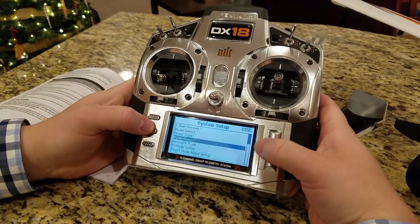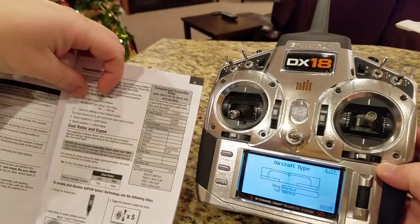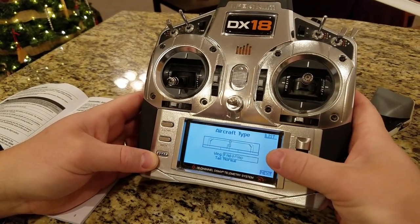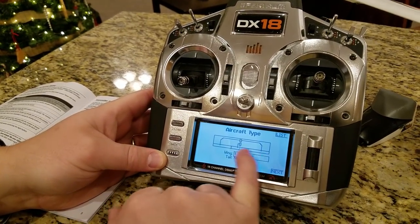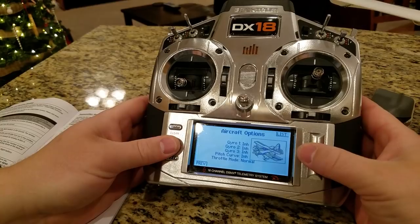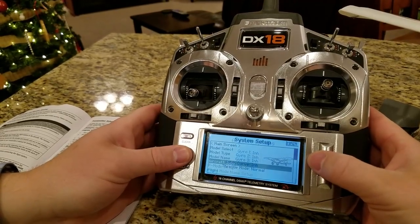Now we'll hit back, and we'll go to aircraft type. See how it says normal and normal. That refers to the type of wing and the type of tail. So what they say in the manuals is, set the aircraft type to wing, one aileron, one flap. So you click on here and then you scroll over until you get to that. One aileron, one flap. And that refers to one channel of controls for the ailerons and one channel of controls for the flaps, and then normal for the tail, okay? Now, if you scroll over to next, you can change this picture to a plane that's more commensurate to what you're trying to show. So that's pretty close. Now it may have floats.